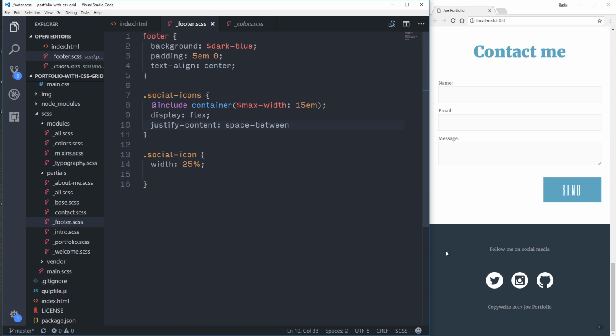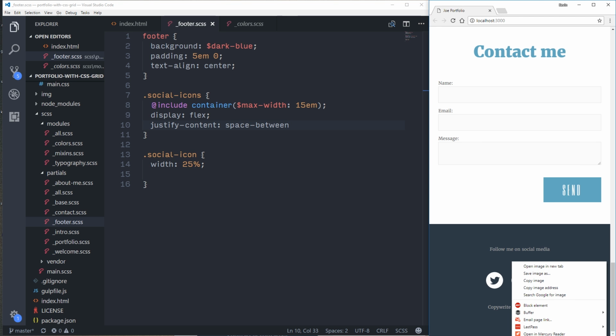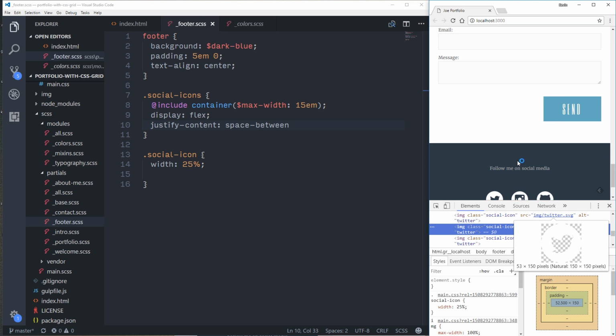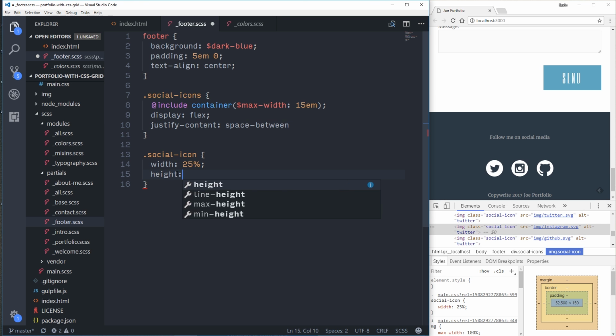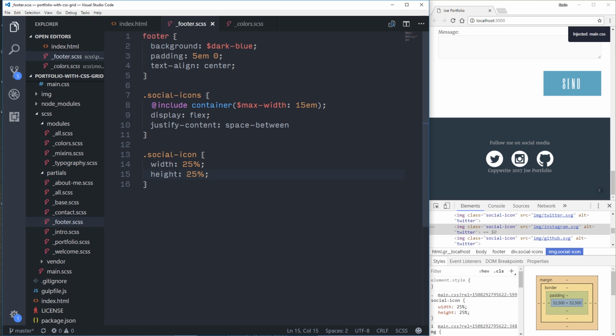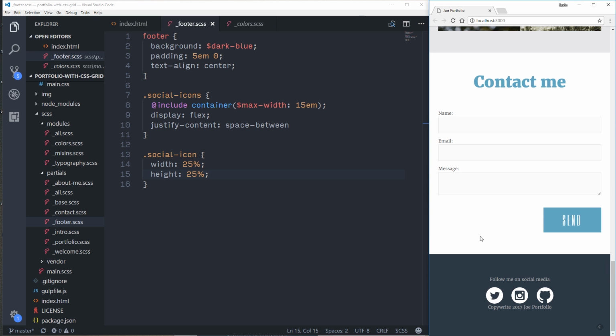Super happy with that. Except why do I have a giant gap on top? Really? Why is that so tall? Let's just give this a height of 25% as well. That's more what I thought would happen. Okay, there we go. So that's looking nice.